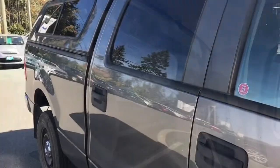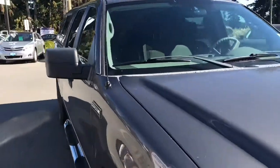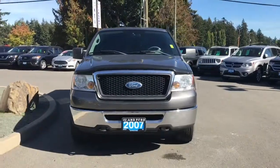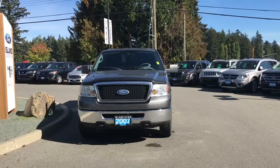In the back, access to a big window, mud flaps, six and a half foot box, canopy, privacy glass in the back windows, powered side view mirrors, halogen headlights, tow hooks, and so many more reasons to visit us at Island Ford Superstore — BC's number one rated Ford dealer.